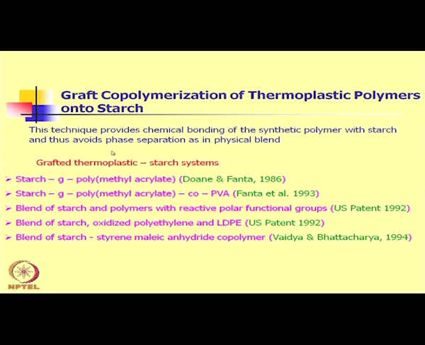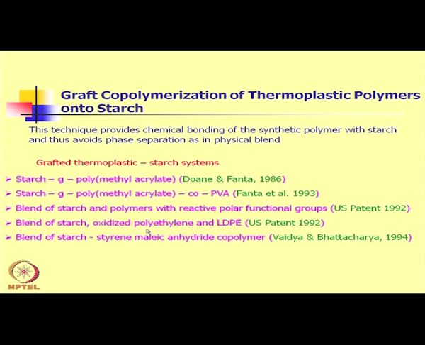Then polymers can also be modified for developing biodegradable polymers through copolymerization, graft copolymerization of thermoplastic polymers onto starch. So, starch can be grafted with thermoplastic polymers. Some work has been done and some patents have also been taken. Here are a few examples. Starch was grafted with polymethyl acrylate, and starch was blended with polymers having reactive polar functional groups.